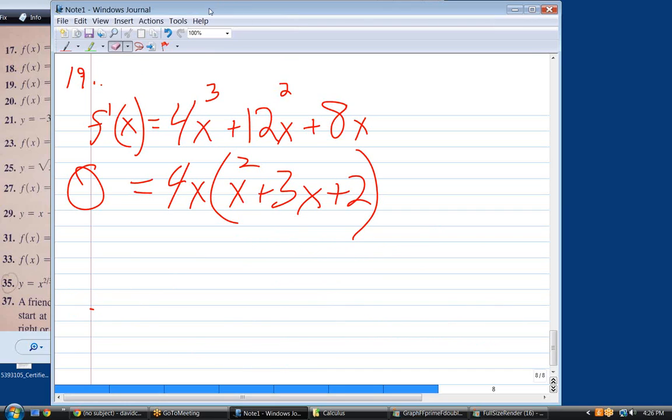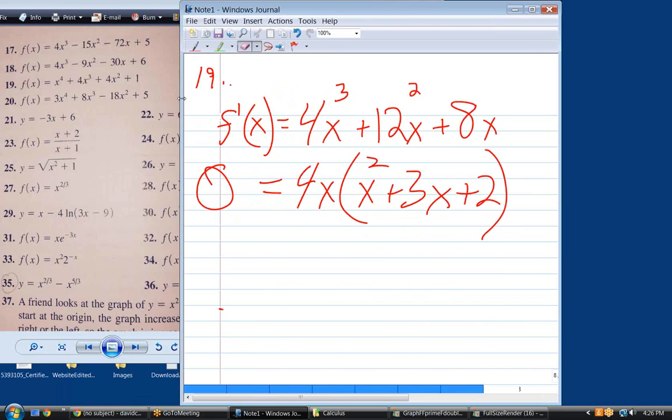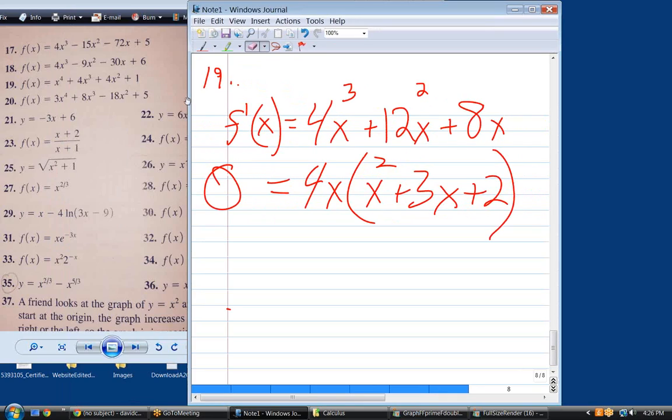Take a look at some of these. We only have a few minutes left. Let me see if there's any on here that are going to present you with problems. Notice these quartics do not have an x. That means when you take the derivative of it, you're not going to have a constant. And you're going to be able to factor out the x, and you're going to take it down to 3 linear factors. Just like 19 we did. 20 is going to be the same thing.